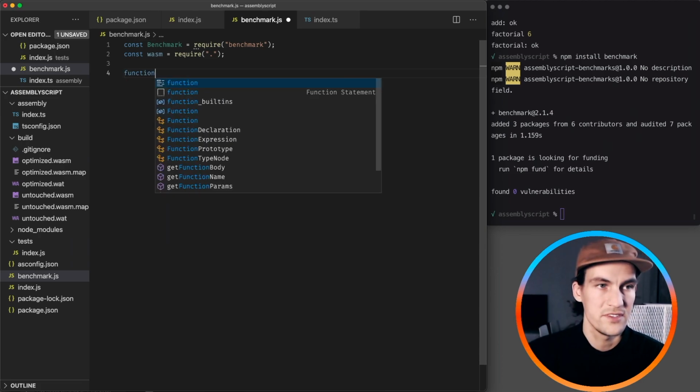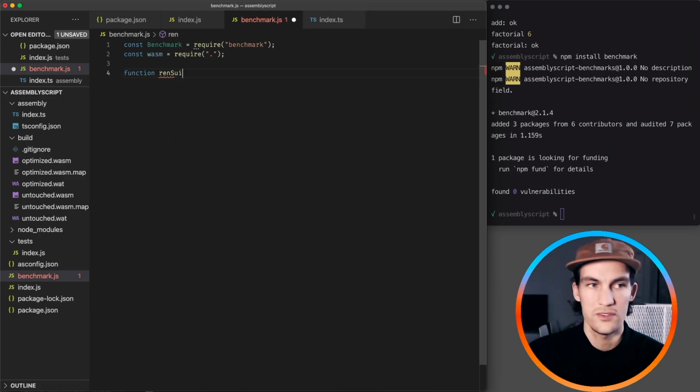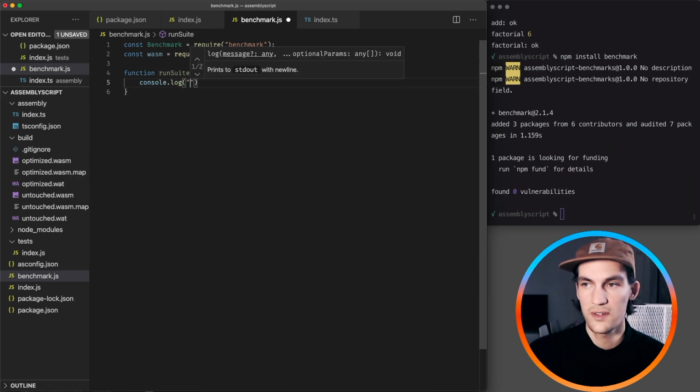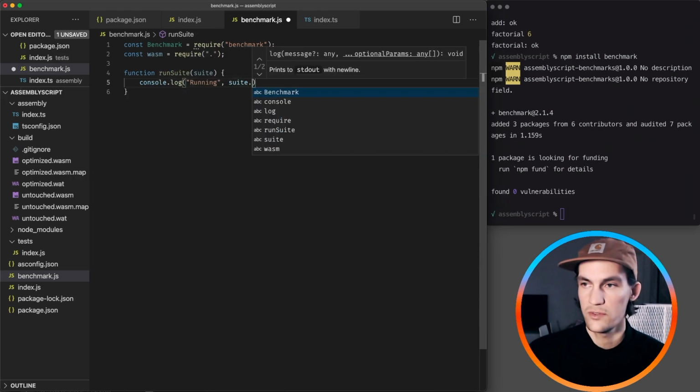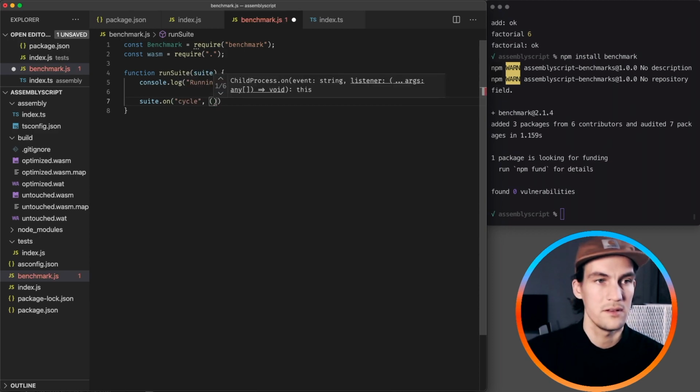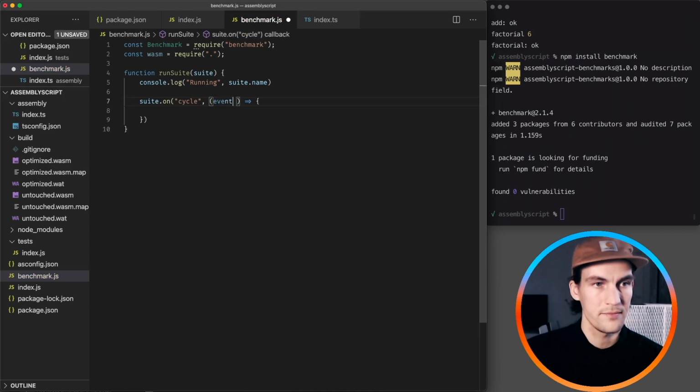Let's set up a suite here, run suite, we'll pass in the suite. So this means the test suite. We can console log that we started running suite.name. And let's say suite on the cycle event. We'll set up a callback. We get in an event here.